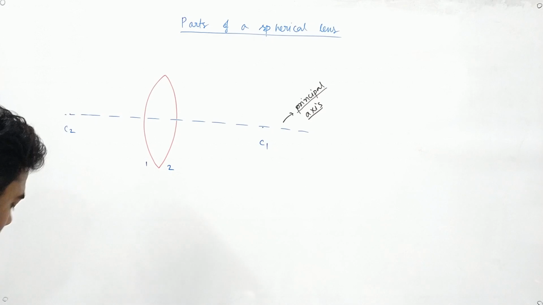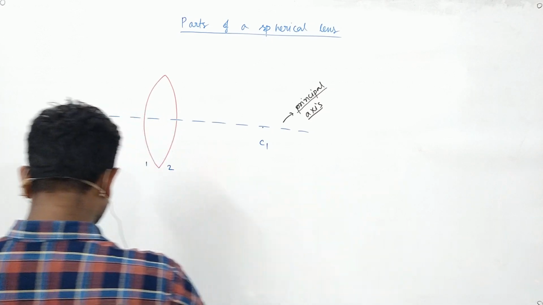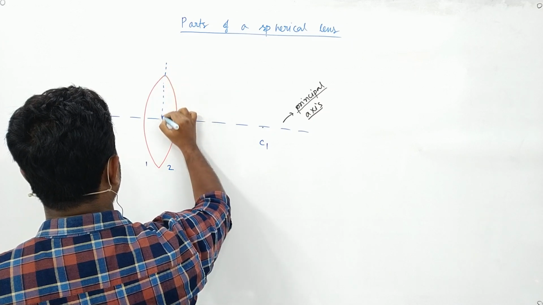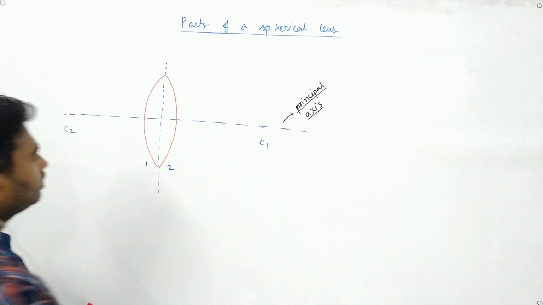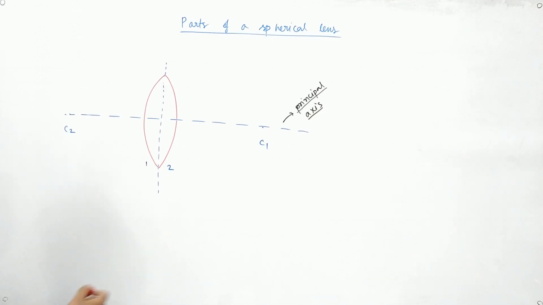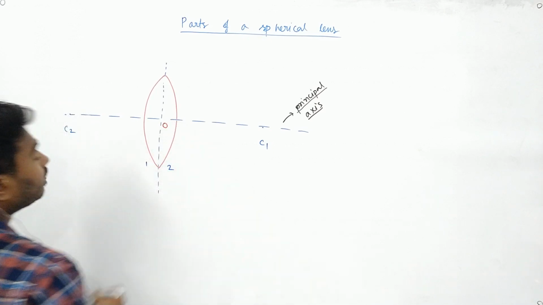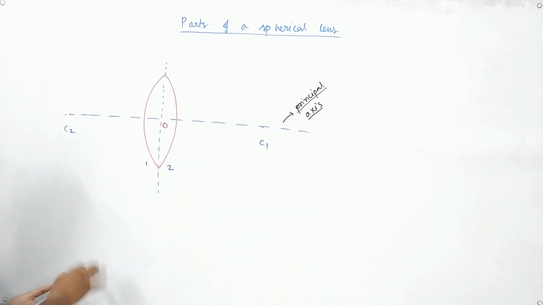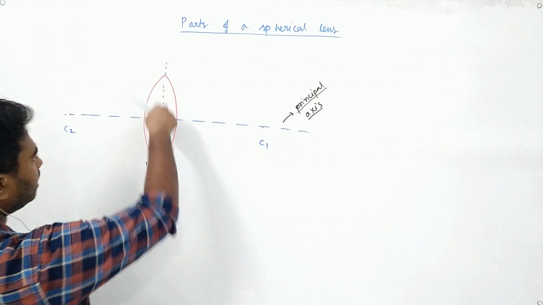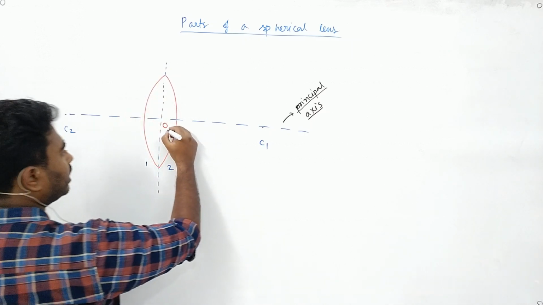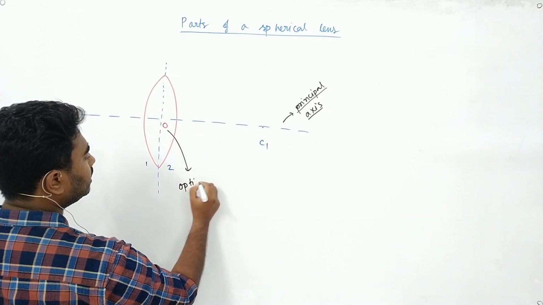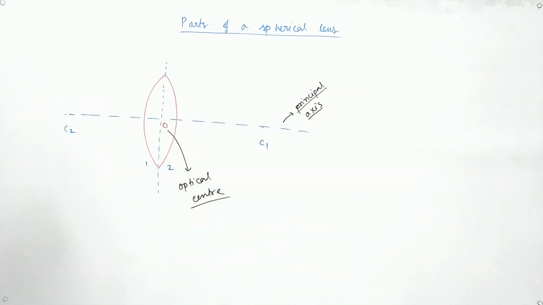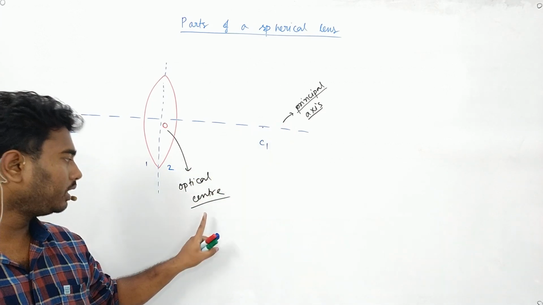And if I draw a line midway between them such that they cut out at some point. Now this point is not necessarily the midpoint. We'll learn about this, but geometrically if we think that there is a line which is midway between them, we can call this line the optical center. The real definition of optical center is different, I'm telling you that. So this is the principal axis, this is the optical center.